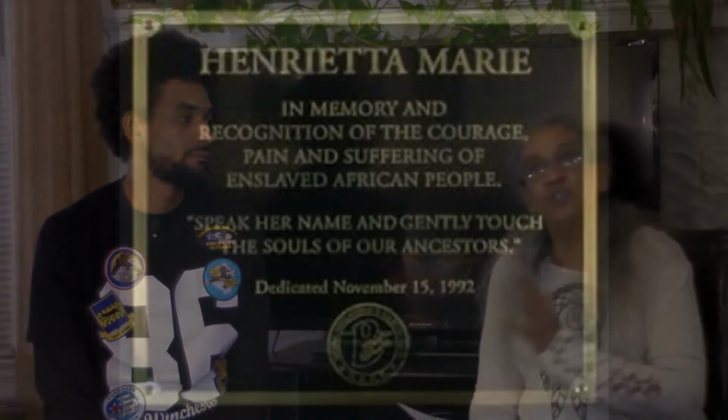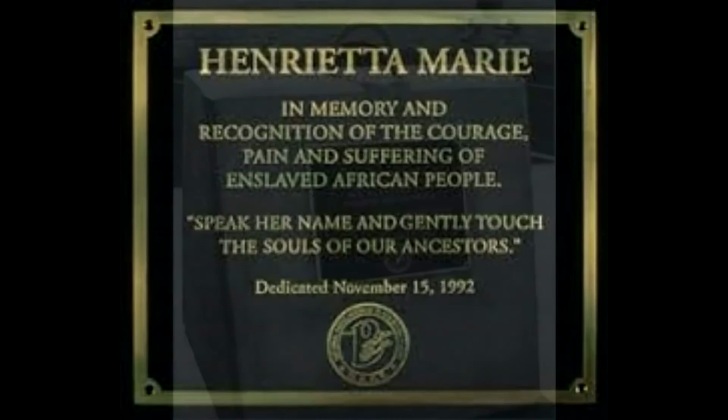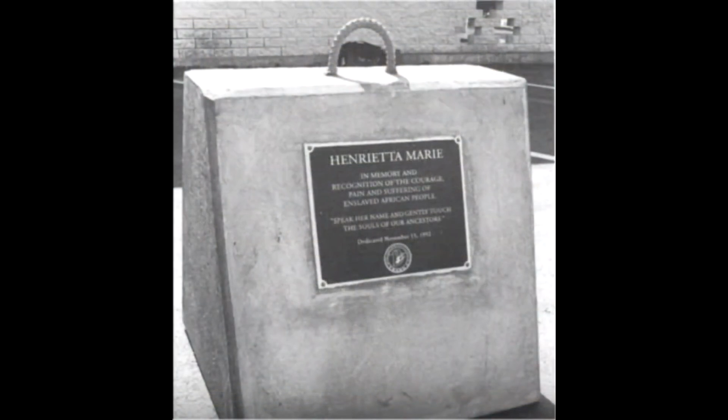Well, they are part of one of those groups that is called Diving with a Purpose. These Black divers decided to make a plaque that is a memorial. It is a bronze marker, which is facing the African shore, and they placed it there in 1993, at the site where they found the Henrietta Marie. Again, we will show an example of that.